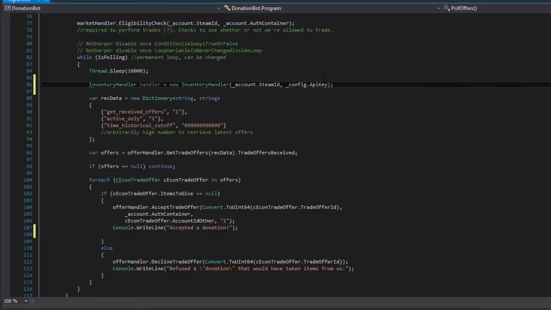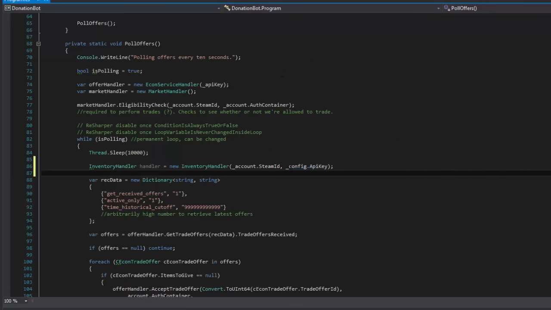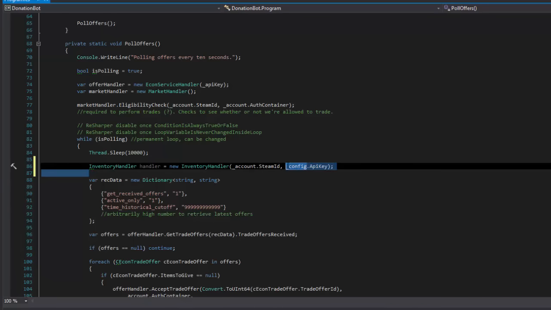Now, depending on how you've done things, whether or not you're actually building it off of this, this might be different. For example, you might have put it in a separate file, or you might have used your own config style, but all you need to know is that you need to put your API key here. It doesn't have to look like this. I mean, if you really wanted to, you could even put your API key in exactly like this, but I think it's bad practice to do that. But hey, it's your project, not mine.